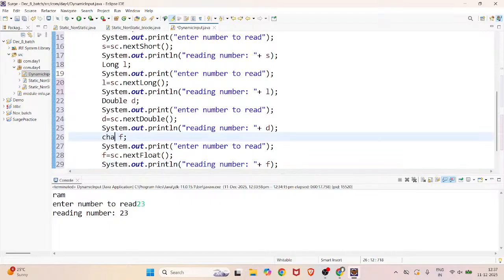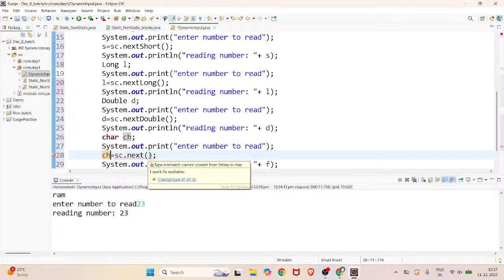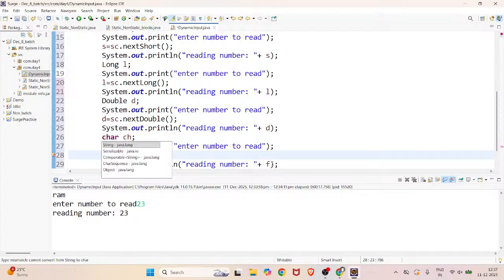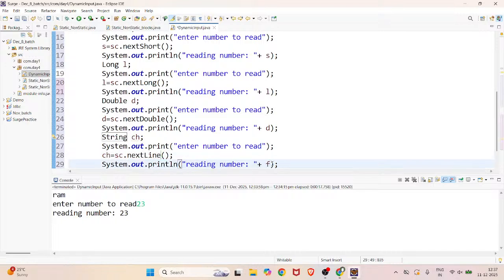Suppose char, right? For char, it will be different. ch equals sc dot next, and change the type to char, right?